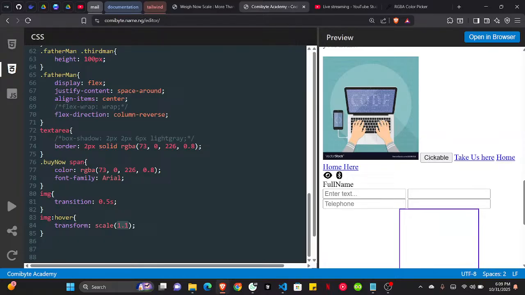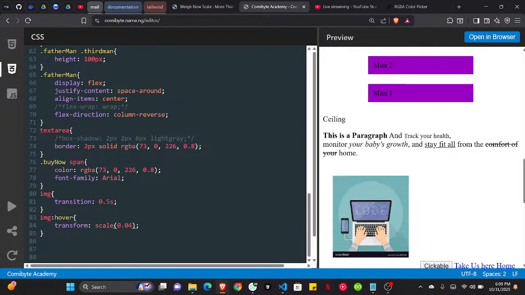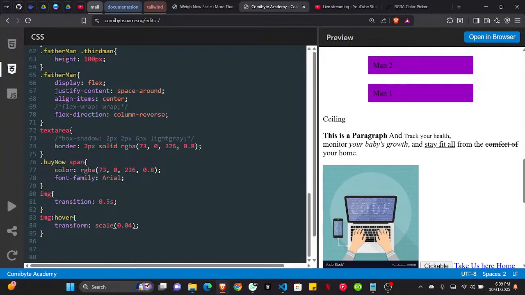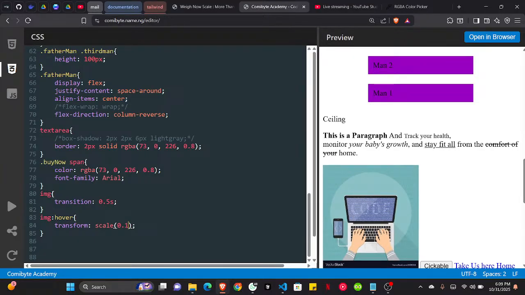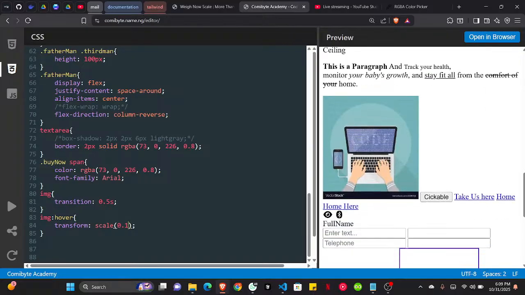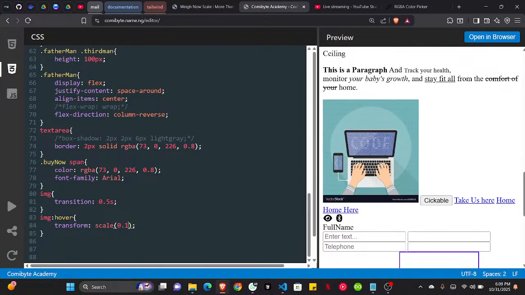If you want to decrease your element, you are going to go below 1, for example 0.4. Then if you come here and I hover on this, we are going to see that our element goes below its size. You can see if you want it to just go to 0.1, then if I hover on this element, we see 0.1.